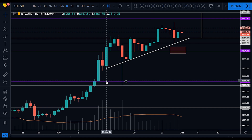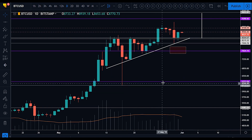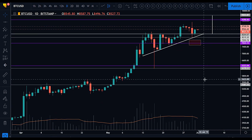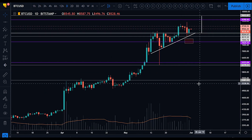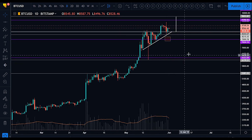All right, the next level here is 6,300-ish, which lines up perfectly with the 6,150 region. Again, when you're playing the high time frames, you give it more leeway because you could come and tap it and then close above it, right? Think about those kinds of things. All right, so these are the three major lines that we're looking for as monthly support and resistance.